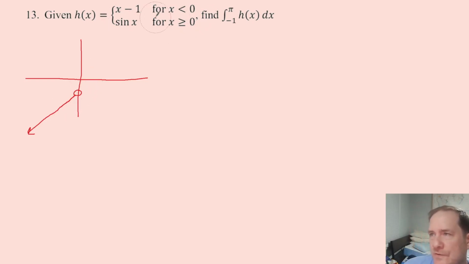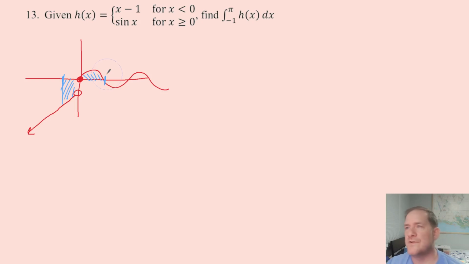Then sine takes over. And sine likes to start at the origin. So he's going to be here. And he's going to do the old loop. All right. So you are now supposed to integrate from -1, that's like here-ish, all the way out to pi. Pi would be right here. It's where the sine function is 0 again. So you'd want this trapezoidal hunk of area, then you'd want this area that is under the sine function.